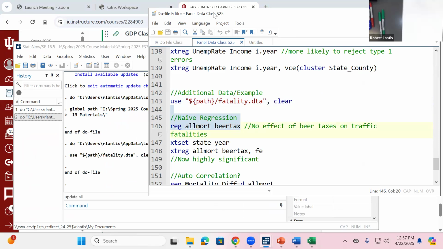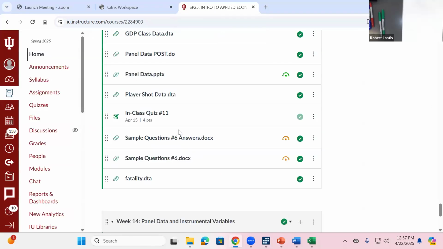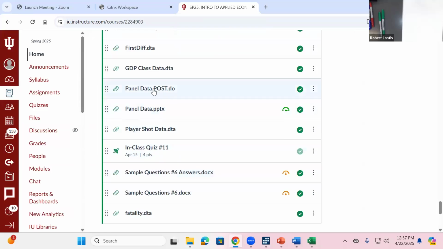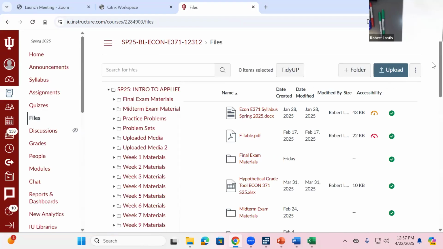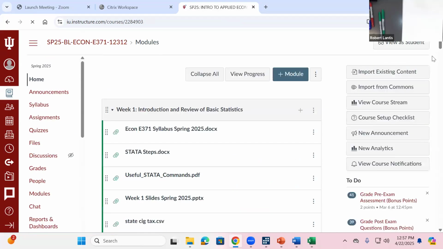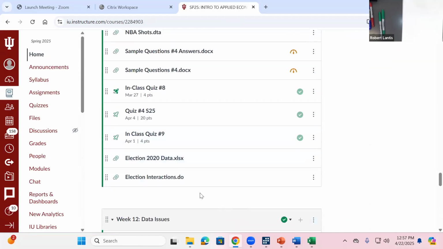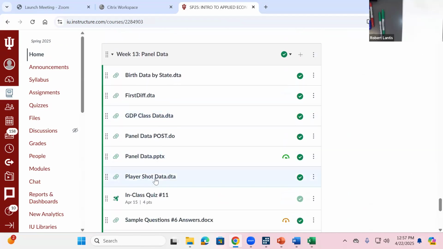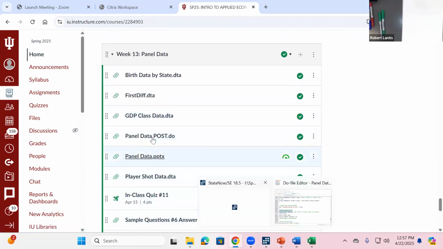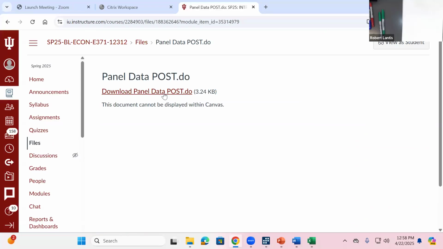I don't know if it's just, this should just be the panel data post. This is the one I posted. The other one has some stuff specific to me. Sorry if that wasn't clear, it's the same panel data do file that we used last week. Let me make sure that I included the additional example in there now that you're asking me. I'm second guessing myself. So let's download this real quick. Are you guys seeing the all mortality stuff at the end of it?